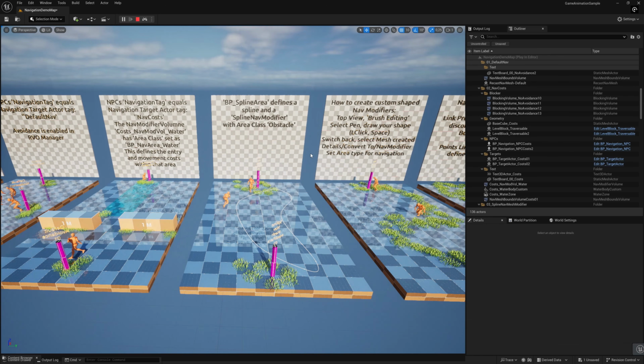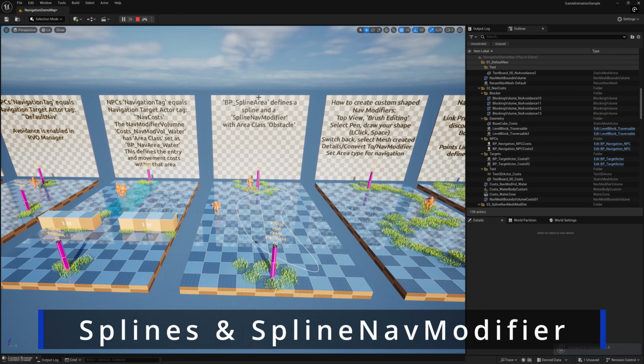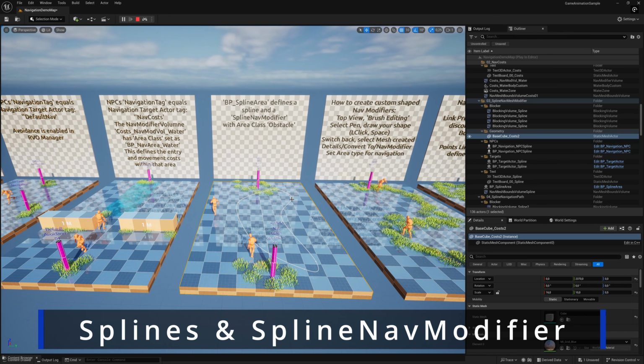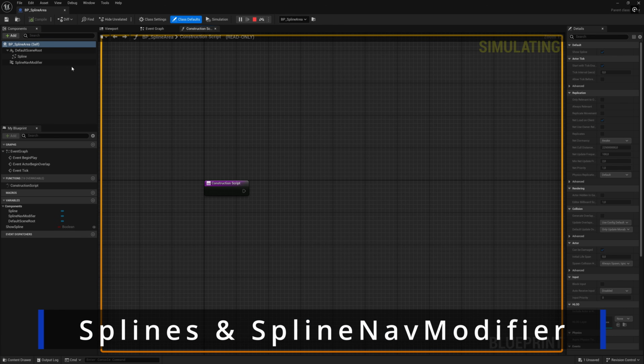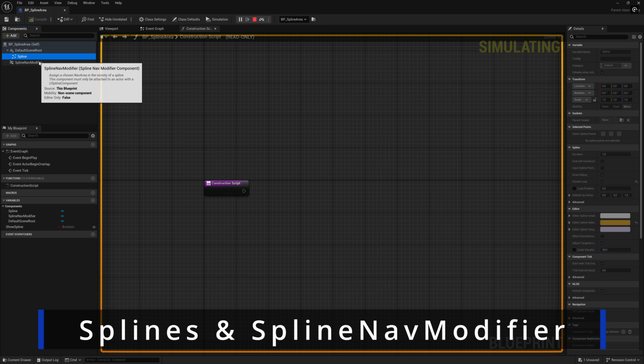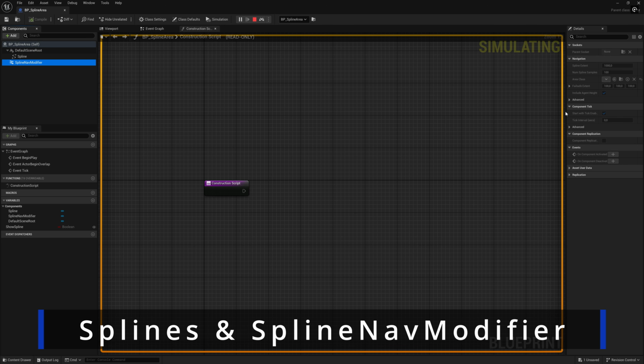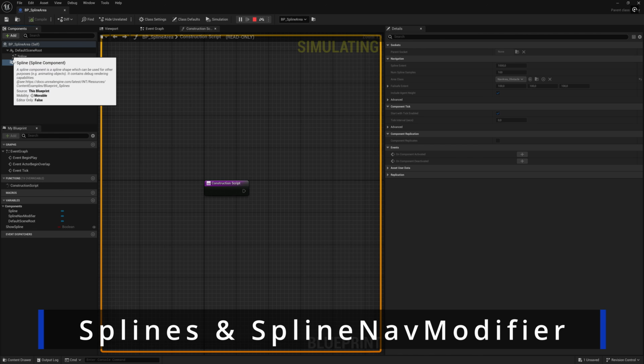Good, now let's look if we can do something with splines here. Same effect, we want to define a couple of high cost or avoidance areas, but we want to do that in a more natural way with splines so that we don't have these rectangles. What I did, I defined a very small blueprint here that only has a spline defined. That is the spline that I use to define the form. And then we have this SplineNavModifier. This will take the first spline that it finds here in the components and will modify that accordingly as a Nav area. The Nav area class you can set here.